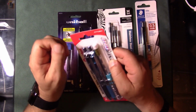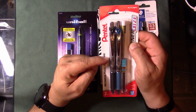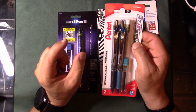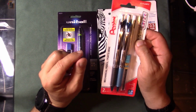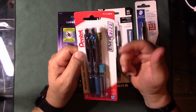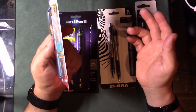You load your leads through the top here. Right, and I've also seen where there's almost like an unclogging tool, almost like a needle, where you can take an insert from the front over here to unclog it. So we're going to experience this road together and see how this goes.